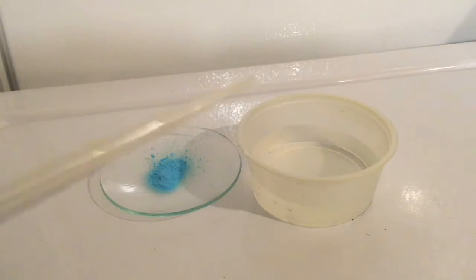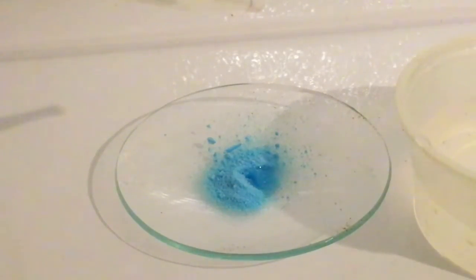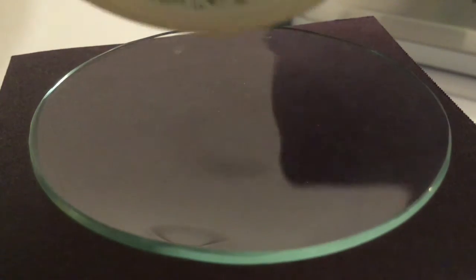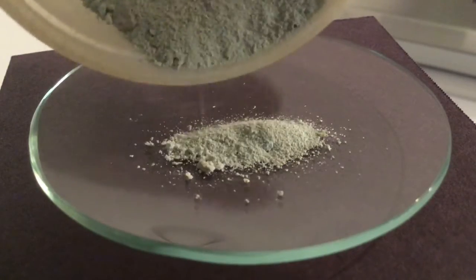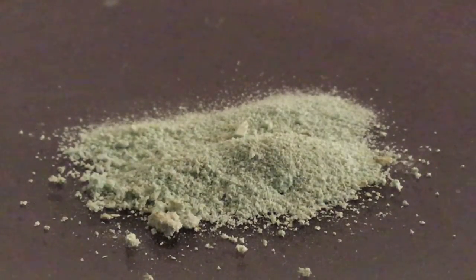Let's do a few tests. First test: a drop of water on it. This first one is our control — here's the water added to the copper sulfate pentahydrate. Next up is the anhydrous copper sulfate on a black background, also with my macro lens. Observe how this is different from the hydrated copper sulfate with water.